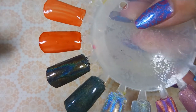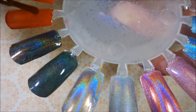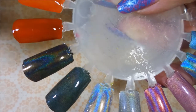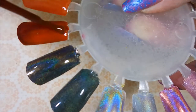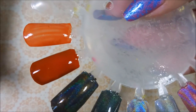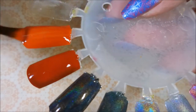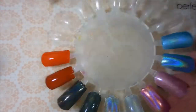Get another coat of Essie on here. You see a little bit of a difference, but not terribly — not a huge difference to my untrained eye. There we go with two coats. I might end up doing a third because it's looking a little patchy in places. So that is the second coat of Essie's Plain Koi. And here we go with our second coat of It's a Piece of Cake. These are definitely going to need another coat, so I'm going to let these dry and do another coat and we will check it out.